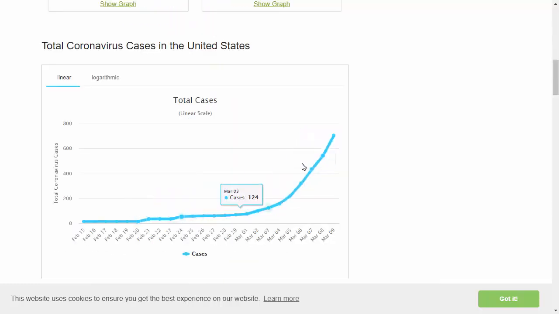This is the graph that I think people need to really understand and see a little bit more. A couple of weeks ago when they said, oh, we only have about 20 cases or so in the US, we don't have that many. Then it jumped up to 50 because we got the cruise ship and so on. And people are like, oh, it's no big deal. Yet the last week or so, we have seen a huge jump from 100 to 704 cases. And this is following a trend line. This is a typical parabolic curve for exponential growth.